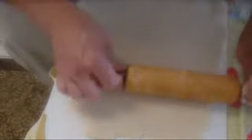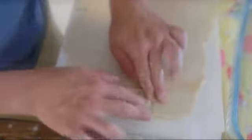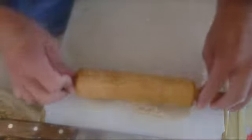Just continue to roll it until it's big enough for our mold. I noted this side is the thick side, so I continue to roll in that direction. So I'm gonna size it up. I have to fix that side a little bit. I wet this side and I will put it in here. I have to patch this side.